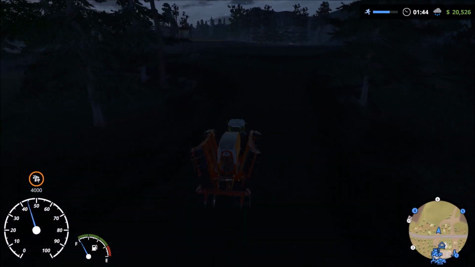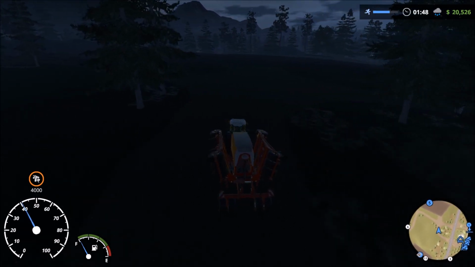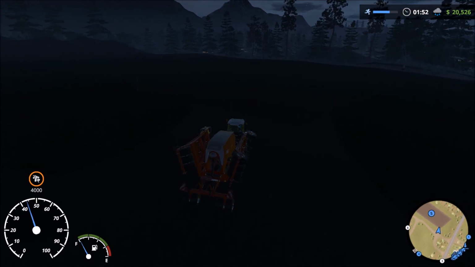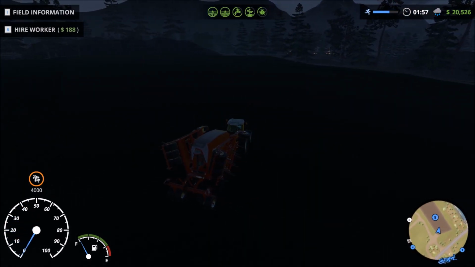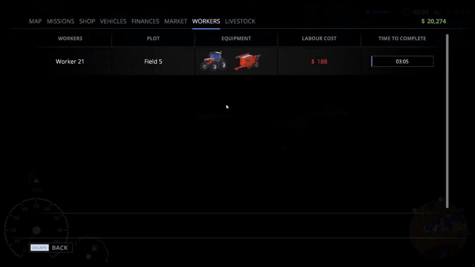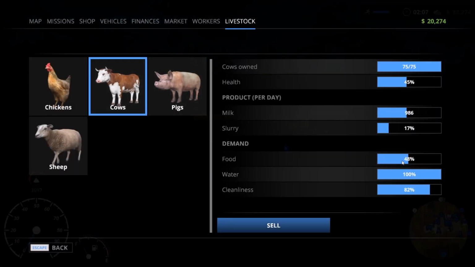I'm going to have to remind myself, as soon as we're done with this, I'm going to have to go check on our animals and the amount of food they have remaining, because I believe it's going to be about time for us to fill them back up. All right, there we go. So we're going to go ahead and plant some canola over here as well. Hire that worker. All right, let's first check on the livestock. Cows, okay, 48%, yeah, we're fine there. 82% cleanliness, we're still perfectly fine there. Okay, so we're not bad off.